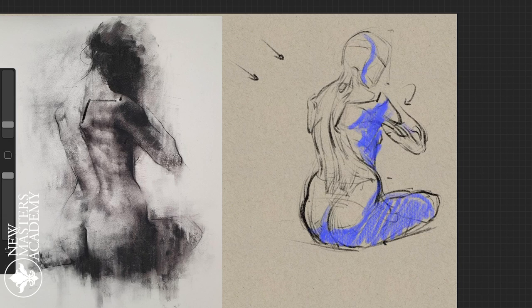So what I'm trying to show you here is that if you build from the inside out, it will be easier for you to figure out where your shadow side is going to be and what that form is doing. And so in some of your areas where you've got these lines or the construction underneath doesn't quite make sense, you could clean that up a lot. And I think that would really benefit your work. So you can see here, it's a no-brainer.